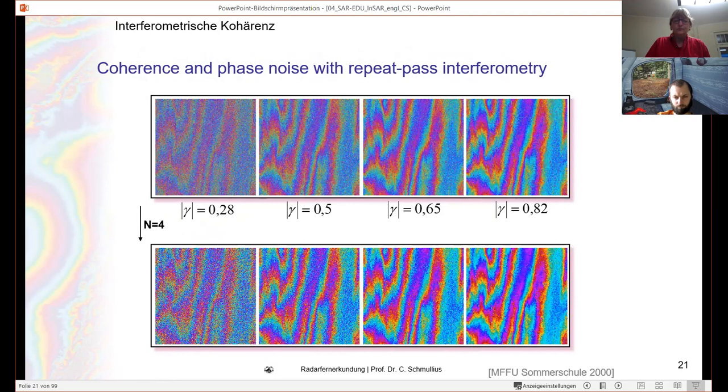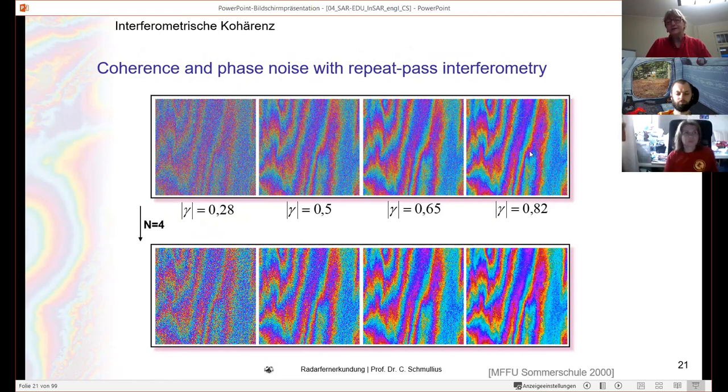And the reason to calculate the coherence in the early days of interferometry was only to get an estimate from a repeat pass radar image pair of how well the interferogram can be constructed, how well we can retrieve height lines. That was the whole reason to start with a coherence map, as an indicator of the quality of the final interferogram to produce elevation models. That was the whole background. And here you see in the numbers, 0.8, almost one, is a very good correlation.